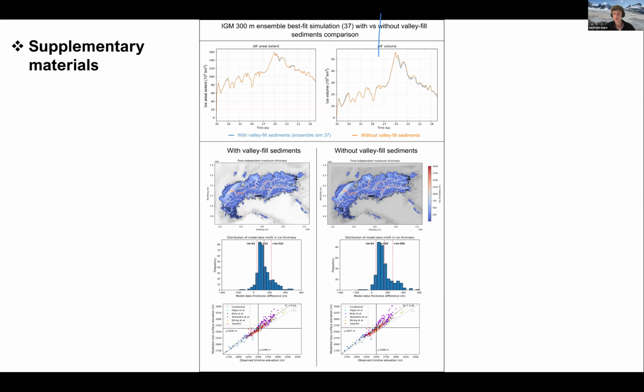And here with a tool like IGM, because it's much cheaper to run a simulation now, we can really increase the size of the ensembles, which means that we can explore the parameter space better. But yeah, I'm all ears to hear about potential new algorithms that are exciting to explore parameter spaces. And if you can send me an email about that, I'll be very interested to chat more.